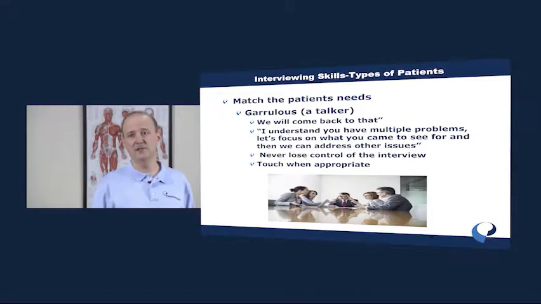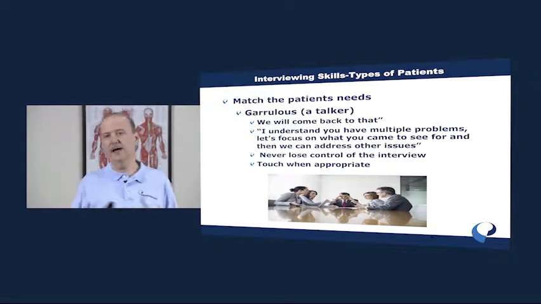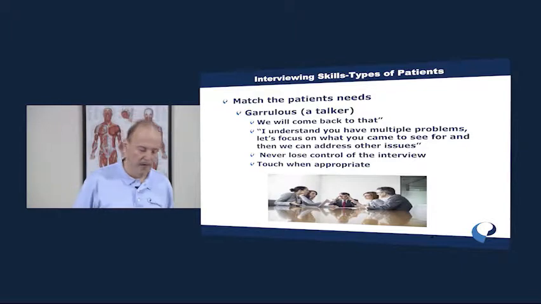The gregarious patient is a talker. He's the one, or she's the one, who keeps talking, and during your eval, it's like, how are we going to get on to our next patient? So what we need to do is manage that. So we need to be able to talk to them and say, we'll come back to that later.